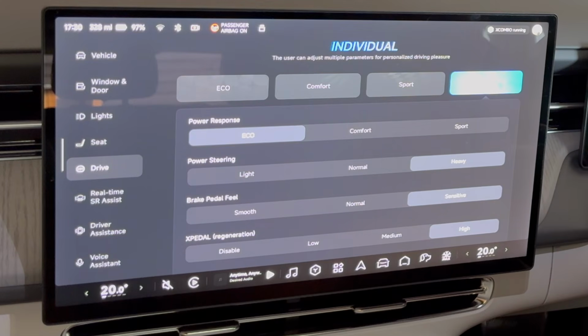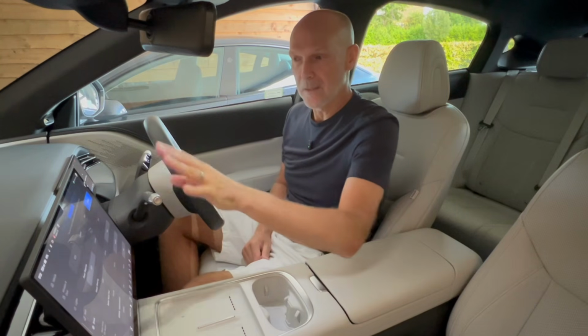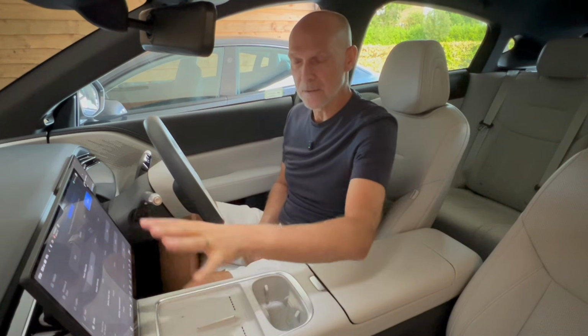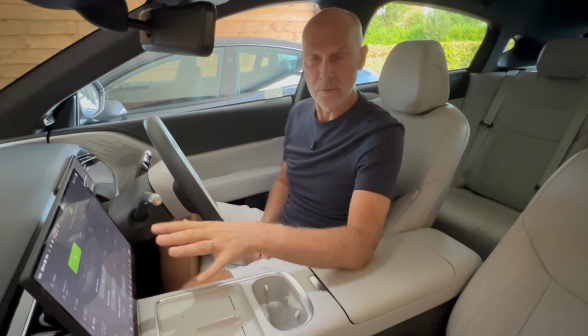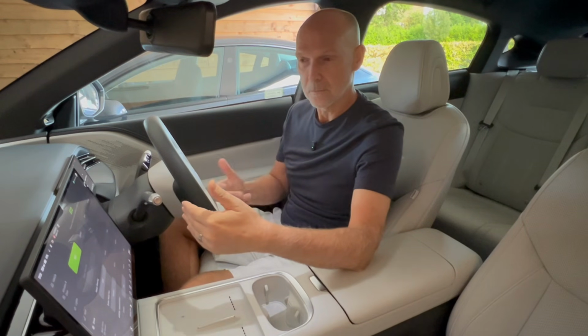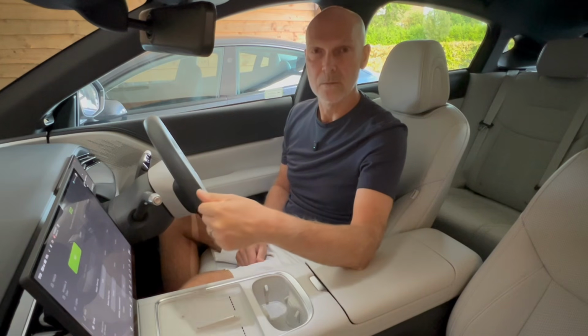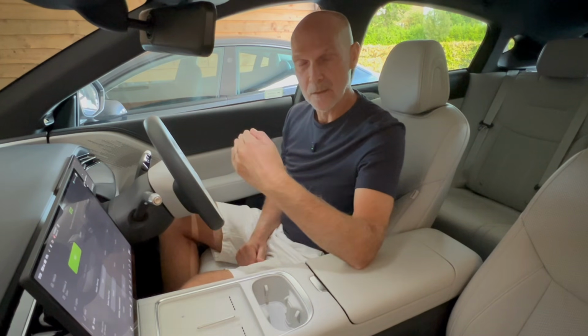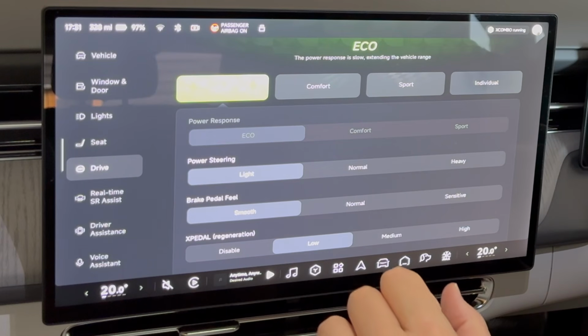But Individual is the only one you can customize that first setting. So within Individual, you can change any of these settings to exactly how you want. So power response is going to give you a different amount of lag or no lag depending on the drive mode. So as you can imagine, power response in Sport mode is going to be a lot more instant than in Eco mode.